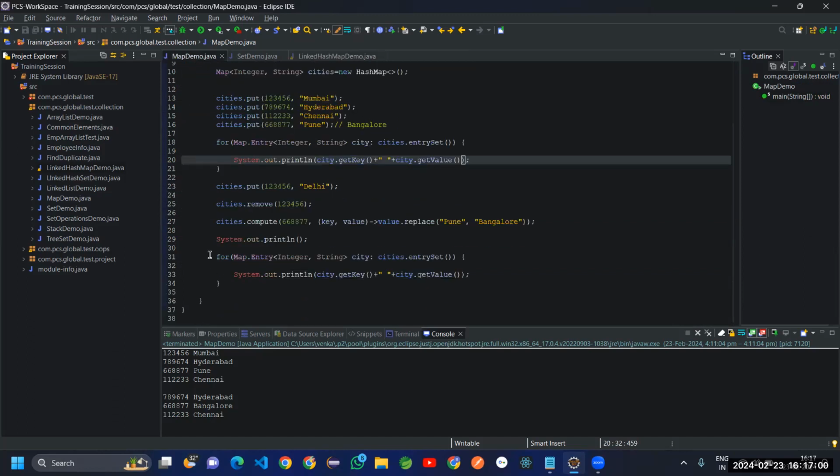So here we're using the enhanced for loop, looping through these entries. We know that Entry is a sub-interface of Map, so we're passing generic data types.